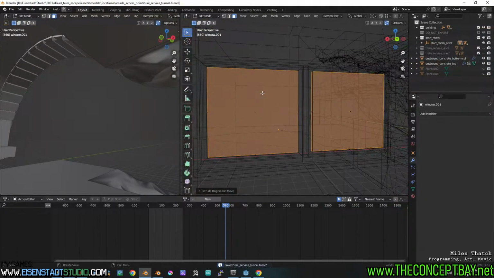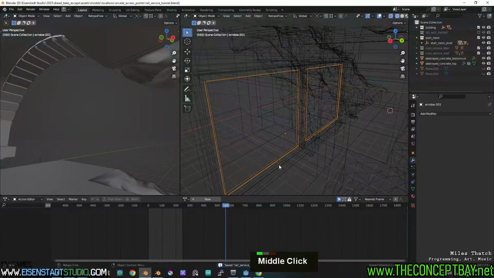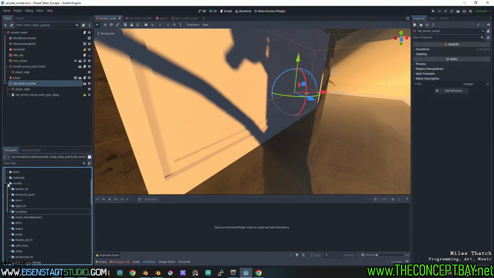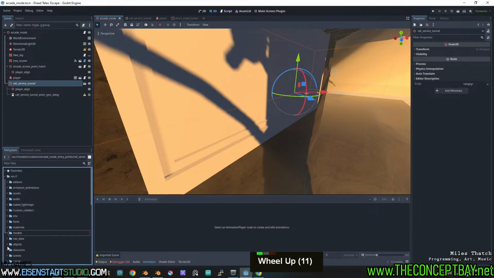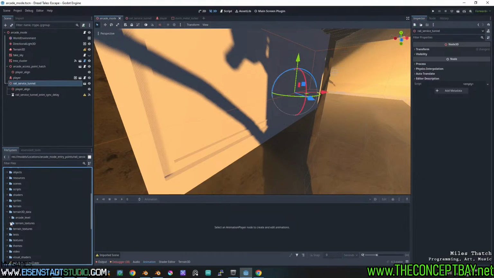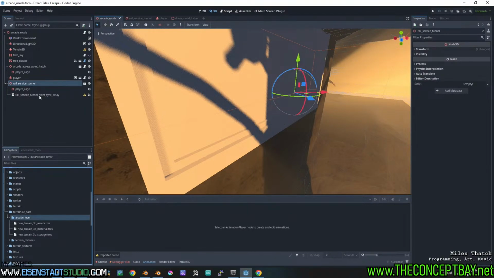When you save the disk terrain 3D, yes. Did I save it as a T-Res? Pretty sure I removed that one. Terrain textures, that's old. Terrain 3D data. Arcade level. Yeah. Oh, it is T-Res. Okay, that's a little weird.